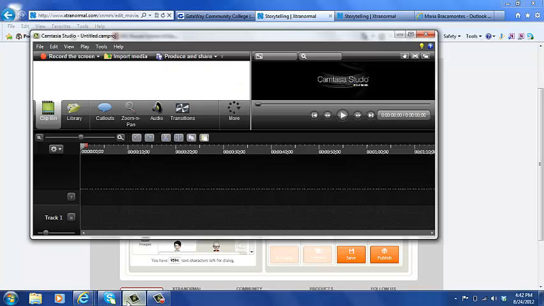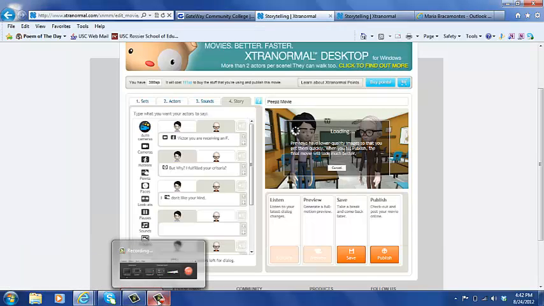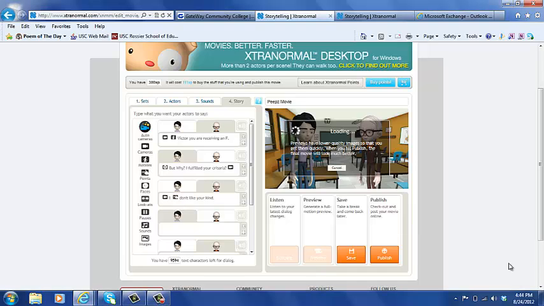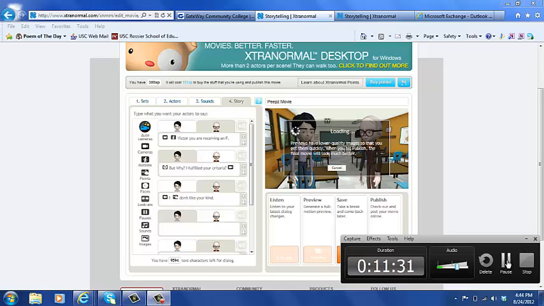What else can I tell you? Again, don't hit publish until you are done. Let me close that window. That was a little mistake. I'm looking for this window, and let me pause for a second. So it loads, as you can see. It takes a little bit of a while to load all the dialogue that's taking place and the motions. So let me just pause while we wait for it to continue to load.